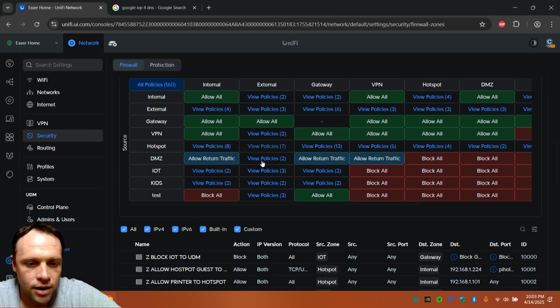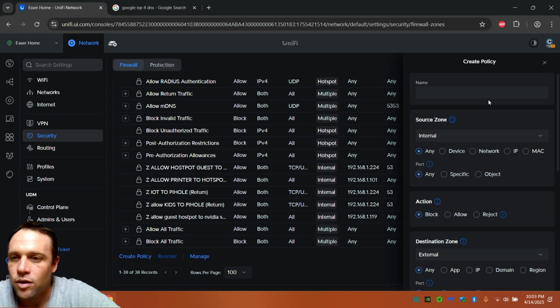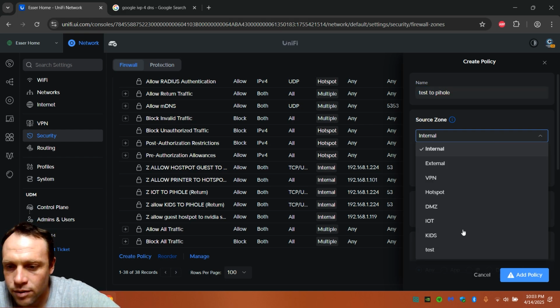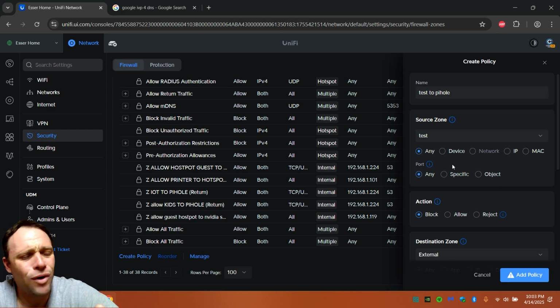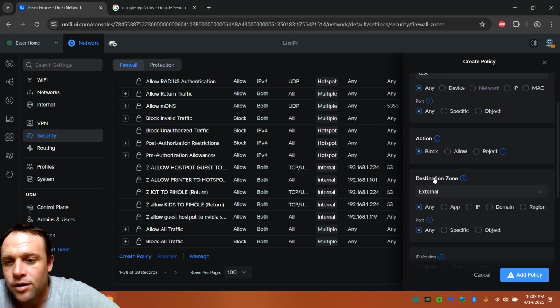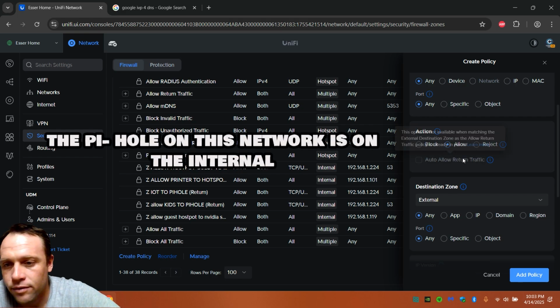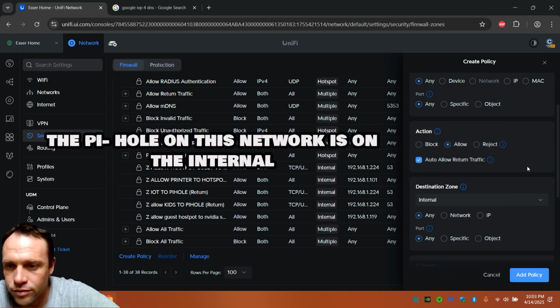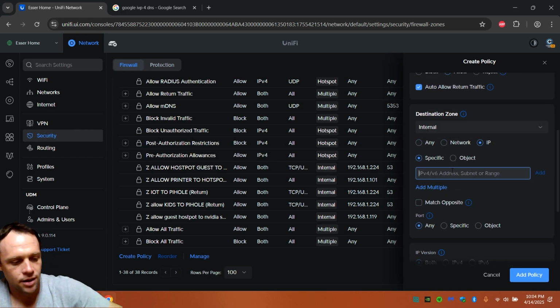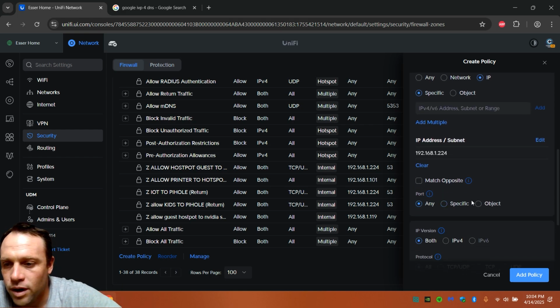I'm just gonna create the rule right here. Don't even have to click it. I'm just gonna go down here, whatever. We're gonna do test Pi-hole, and then we're gonna go to the network we want, which is test, and we want everything to be able to use it, so we're gonna keep any because we need all the devices on whatever test is to be able to access the Pi-hole to get DNS. We're gonna hit allow, and then yes, we're gonna hit internal, both to make sure that auto return traffic is on, and then we're gonna hit the IP address. We want to set the Pi-hole's IP address in there. We'll hit add.